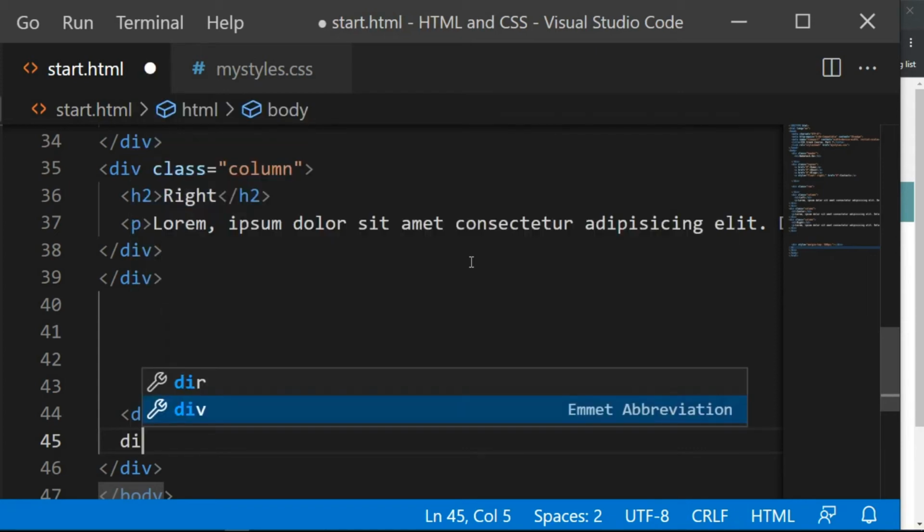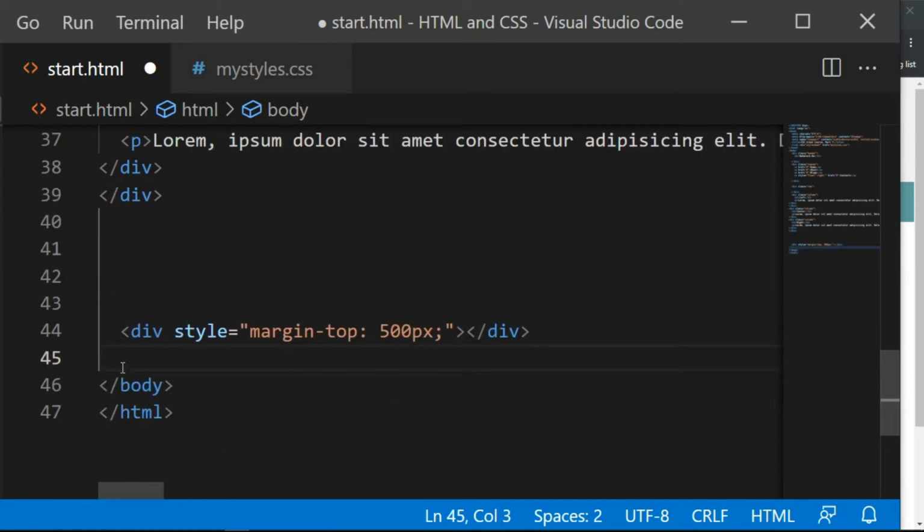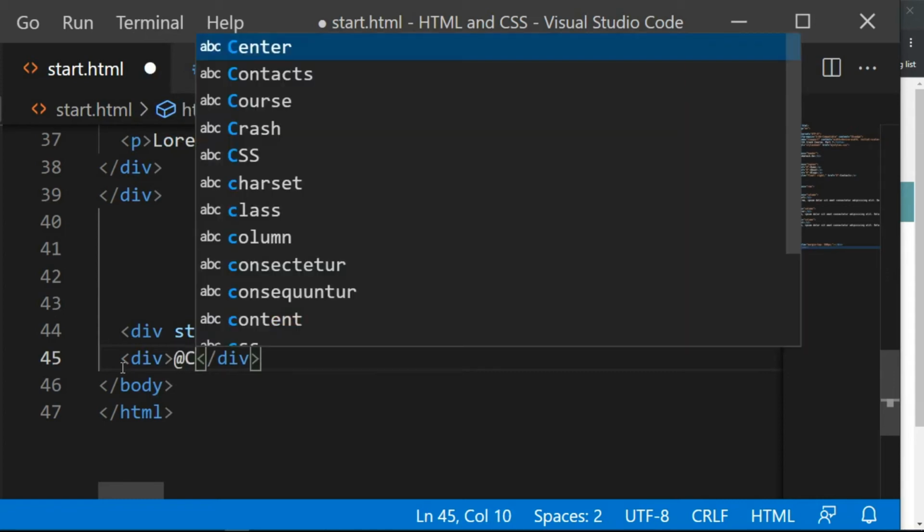Remember at the end of this div, above the closing tag of the body, create a div and you can write at corporate.